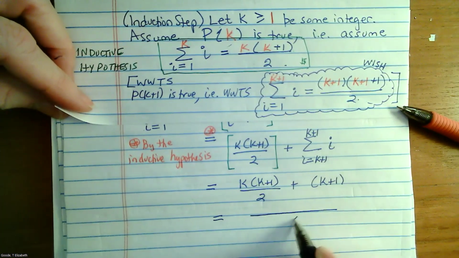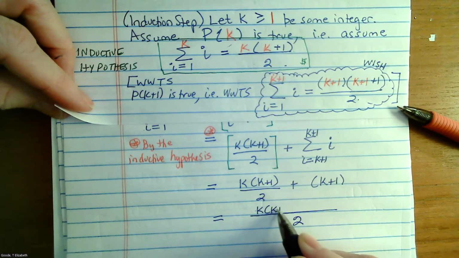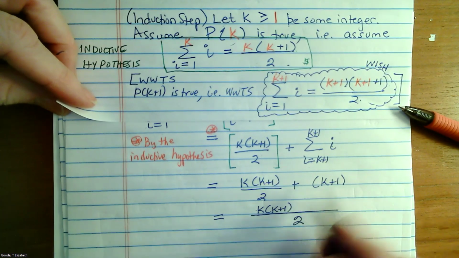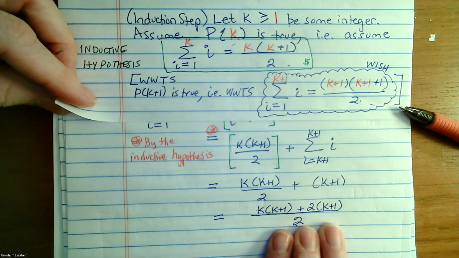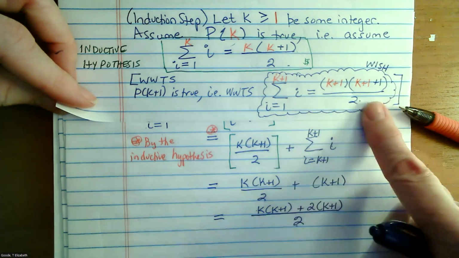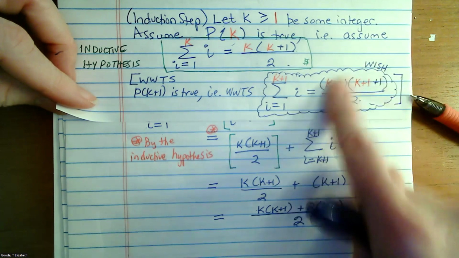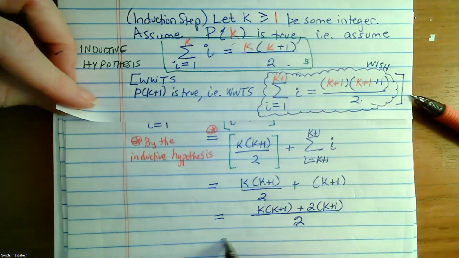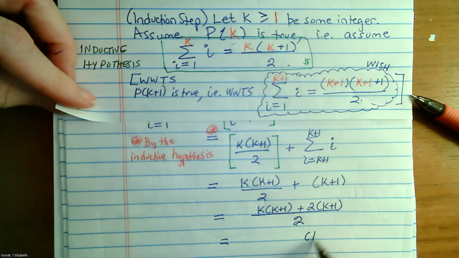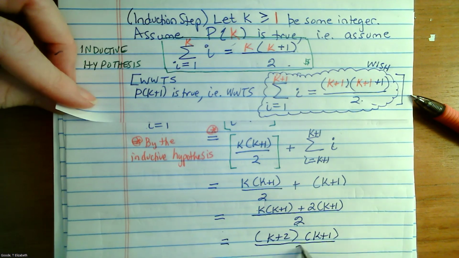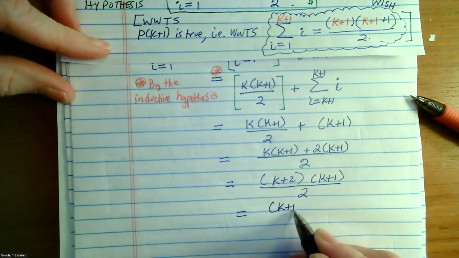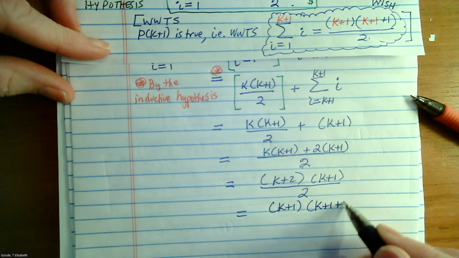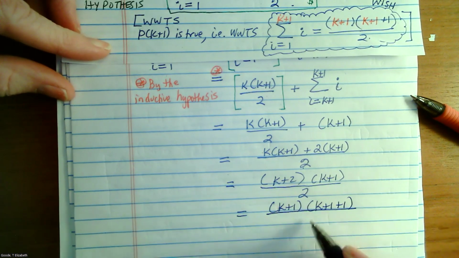Very nice. So we've got k times k plus 1 is already over 2. But if we multiply 2 times k plus 1 here, we can put it over 2. And now we're just a step away from getting this desired expression, right? You can factor the k plus 1 out to the right if you like, and then out comes the k plus 2. And now we can just rearrange these factors up top. And k plus 1 and k plus 2, of course, we can write as k plus 1 plus 1. We know it's k plus 1 plus 1, but k plus 2.